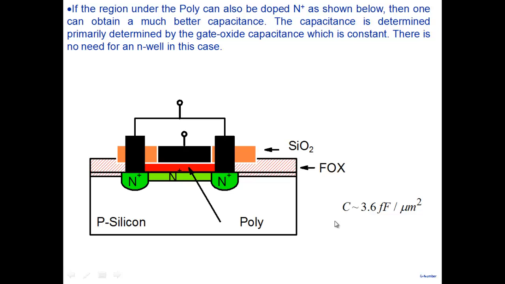There's another way of constructing the capacitor here, where what you do is you take N plus. Some processes may allow you to create under the gate a N plus region here. In the normal process, under the gate you have a normal P silicon. But some processes may allow you to create under the poly a N plus region here. So note that if I have an N plus, N plus, N plus here, I don't need to create a channel anymore. In the previous case, I had to apply a voltage, create a channel, then only I get a capacitor. Now there is an N plus layer here. So this forms one plate and this forms the other plate. And now you get a much better capacitance than in the previous case.